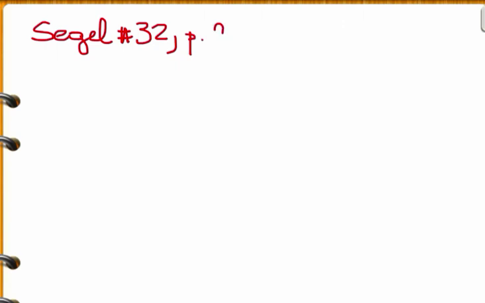Let's find the solution for problem 32 in Siegel's biochemical calculations. It asks what are the concentrations of ammonia and ammonium chloride in a 0.15 molar ammonium buffer, pH 9.6.